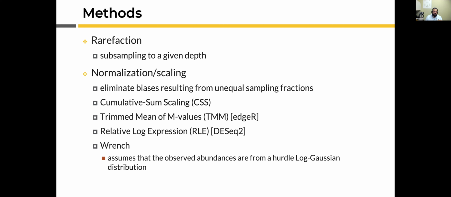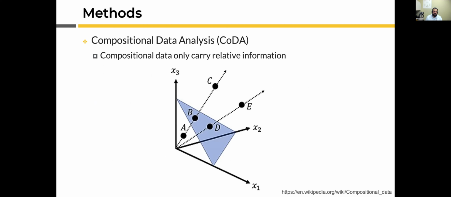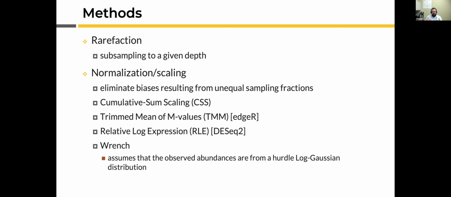So outside of normalization and scaling, there is the option of transforming the data, right? Normalization and scaling typically start with relative abundance and then divide relative abundance by some factor. One of the easiest ones is the TMM, the trimmed mean of M values. And so it literally finds a scaling factor and divides all the values by that, sort of forcing things to be equal or even.